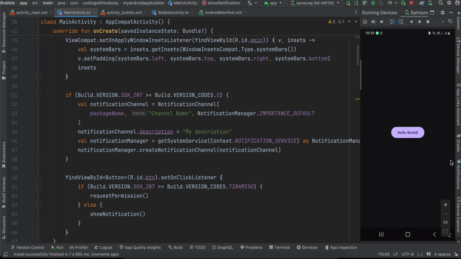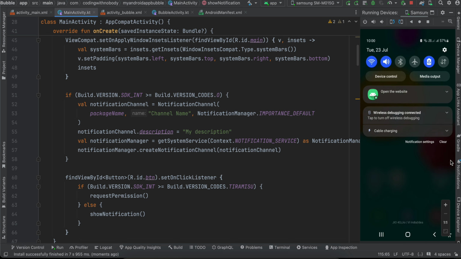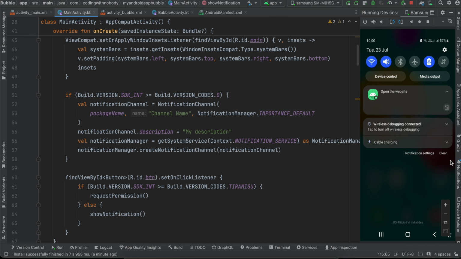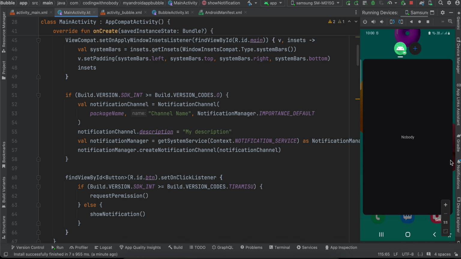What I'll do is I will minimize my app, or I can close my app completely. And if you see in the notification part, there is this arrow as well on the right hand side. I'll click on that arrow, and it has this icon, I don't know what this icon is called, but if I click on it, it displays one bubble notification and it displays one screen for us. Now I'll show you how to configure this screen for your bubble notification as well.